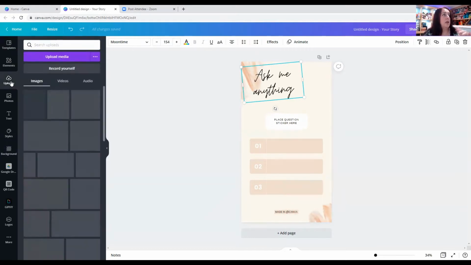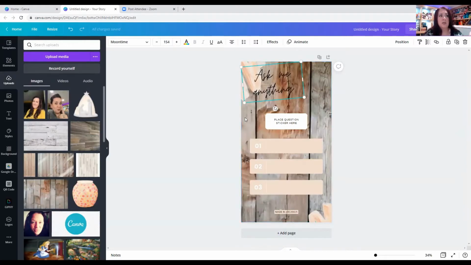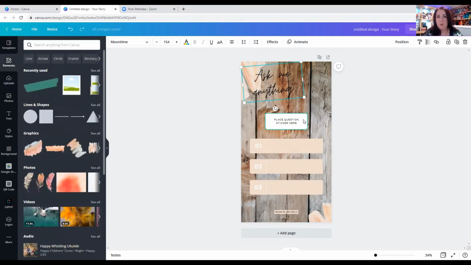So I have uploaded a few things. I was looking at something the other day. So let's just say I uploaded this, say I want this really cool background that looks like a wood wall, and that's what I pick for it. You just drag it over there after you upload it, and it will import right on there. And if you don't like what you did, you just undo. And everything saves in real time.